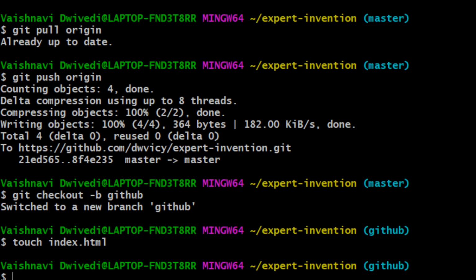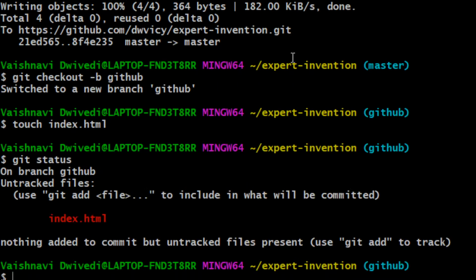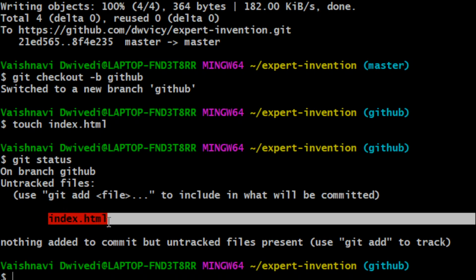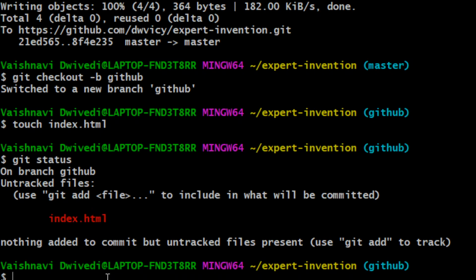Now if I check git status, it shows me that I modified this file, but we have no idea about what it is. It's basically asking us: do you want to commit it or do you not want to commit it? So nothing added to commit, but untracked files present. This file is basically untracked until we use the git add command.